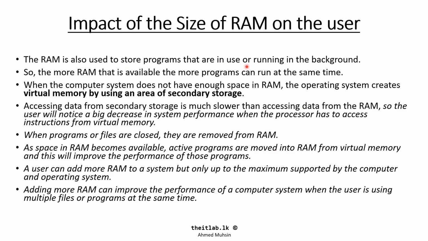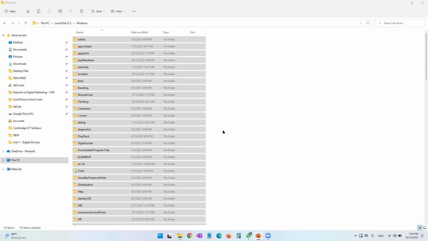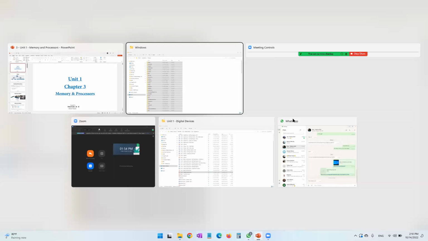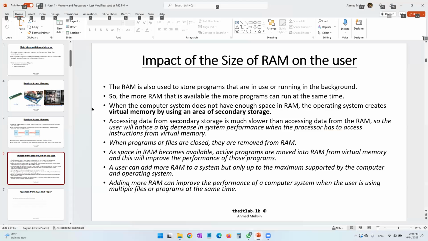Say for example, when you have your device running, or let's take my laptop as an example. Right now, I have multiple programs running. If I press Alt Tab, you can see I have all these programs running at the moment. When a program is working in the background, that particular program will be stored in your computer's RAM.